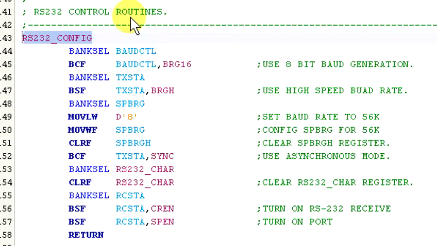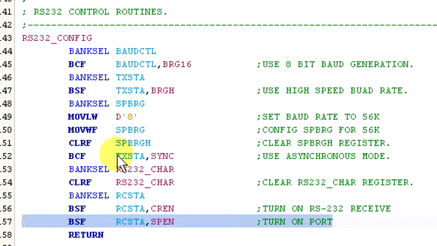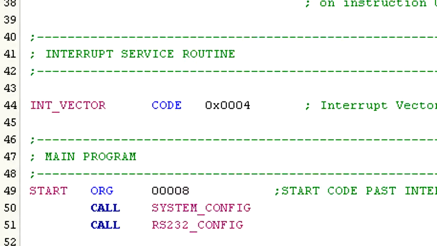Okay, next we have the RS232 config file, which consists of code written based on the instructions in the PIC16F882 datasheet. All of this code configures the various registers required to initiate RS232 communication, and in most cases you can cut and paste and modify this block of code to generate the type of RS232 communication your project requires. I do want to cover these last two lines of code. They are important. This command turns on RS232 receive mode, and this is what we want most of the time. The next line actually turns on the RS232 communication module. Okay, so now we have the MCU running at 8 MHz, and the RS232 module is configured and listening for a character from the computer.